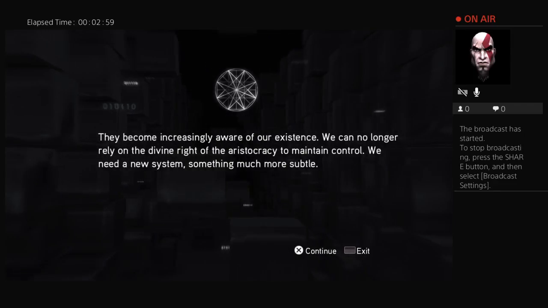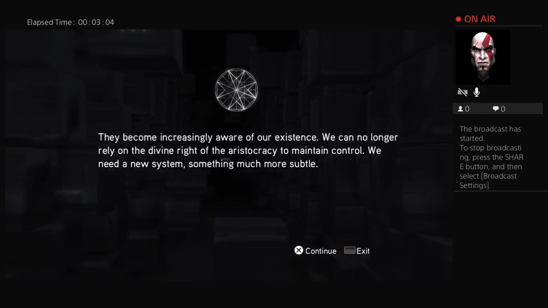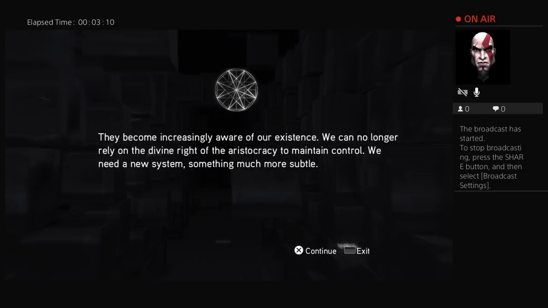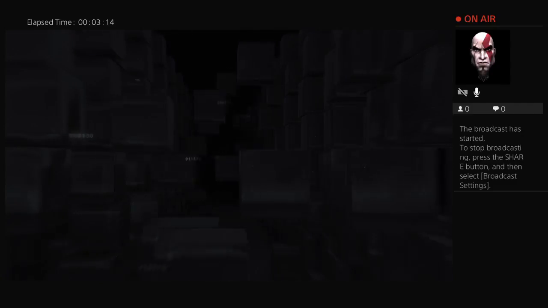They became increasingly aware of our existence. We can no longer rely on the divine right of the aristocracy to maintain control. We need a new system, creating something much more subtle. Loading.